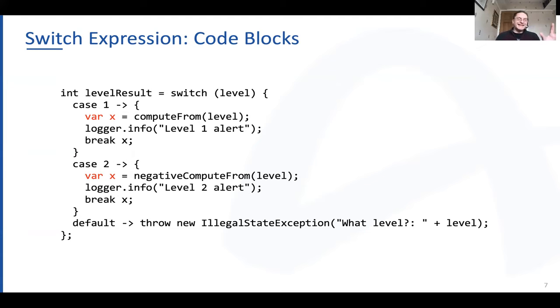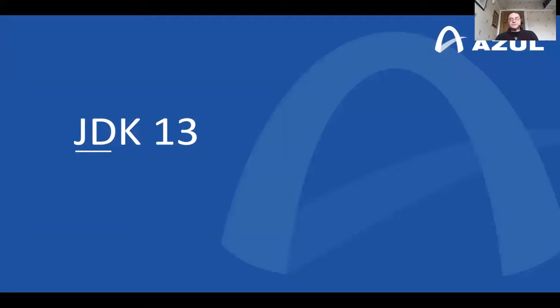So that's all good. Again, I wouldn't recommend this syntax because once we start getting into code blocks, what I would recommend is to extract that code out, put it into a separate method, and then call the method from that case. But there you go, you can do it. Okay, so that was the big things in JDK 12. Now let's move on to JDK 13.